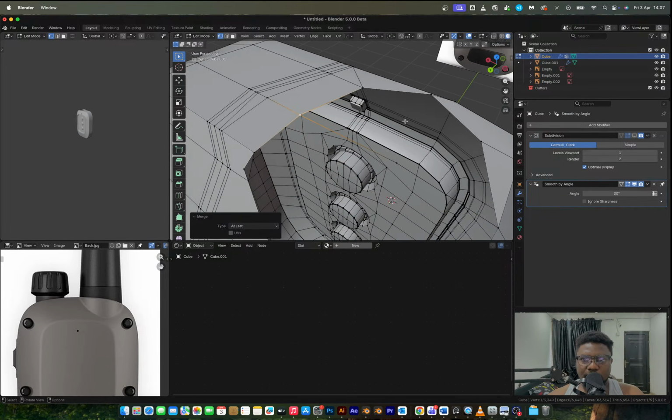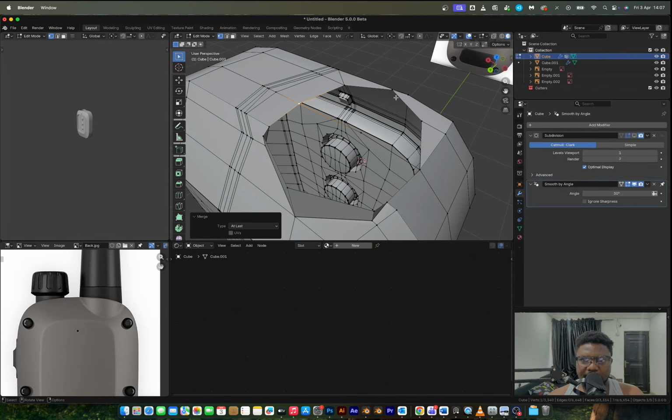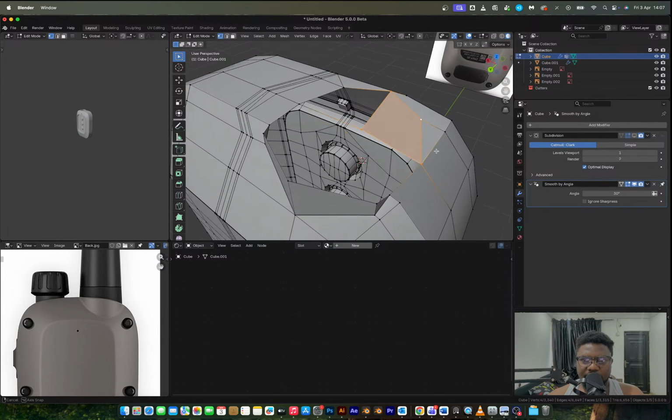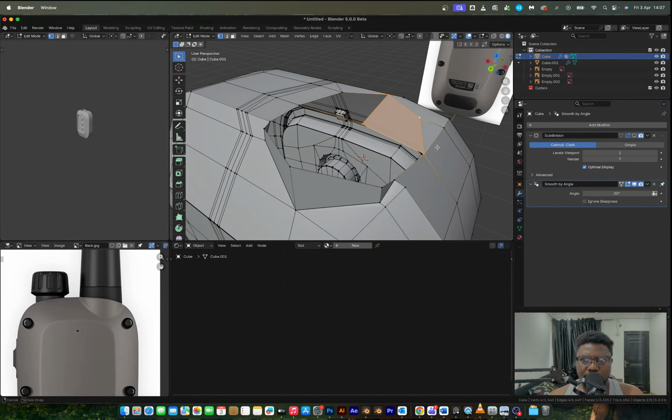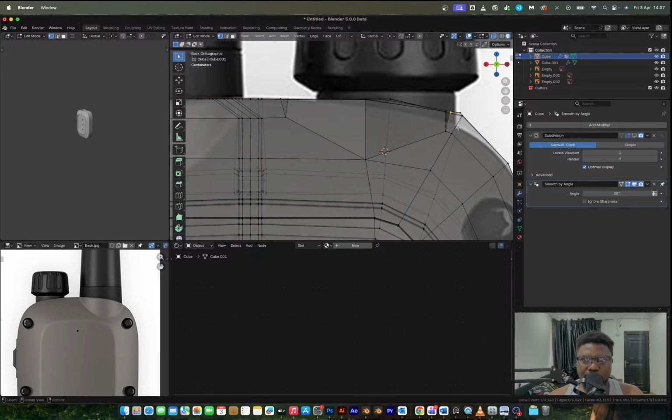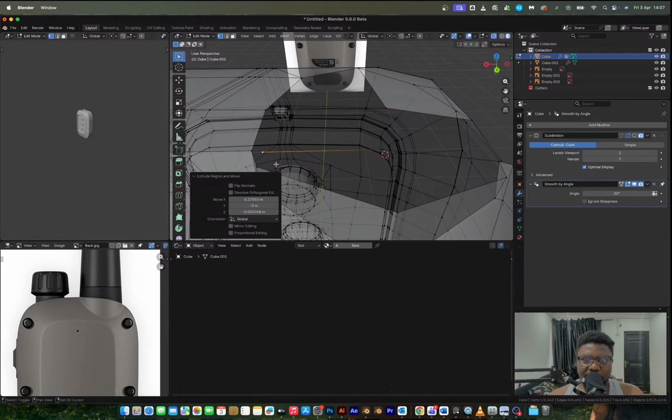Right, that's cool. Then on this, we can select this four and just fill those. Then we can select this and do the same extrusion. Extrude to this side, terminate on the side, and then merge at last.